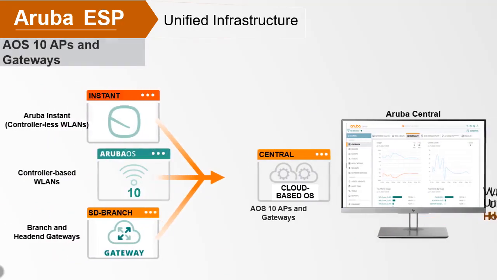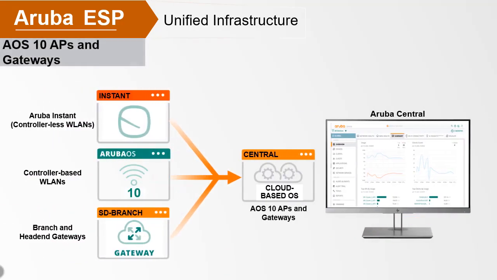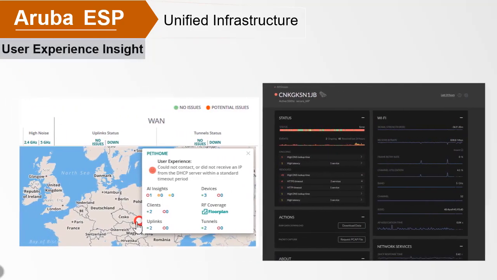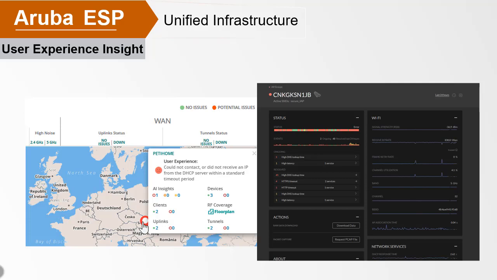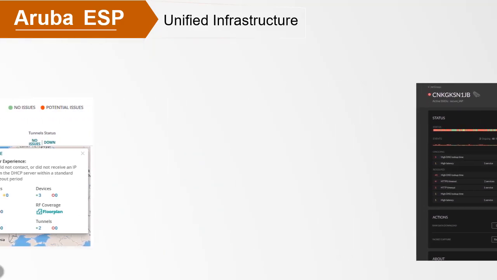And cloud-based Aruba Central improves your management and security stance for wireless systems, both for small remote offices with Aruba Instant controllerless WLANs and enterprise-class controller-based WLANs, along with your wired LAN and WAN environments. Now look what this gives you. Worldwide control over all systems with several data points intelligently analyzed into simple user experience metrics. Now this can help you to identify trends and head off problems proactively, sometimes even before users start complaining. Let's take a look at those WAN links.